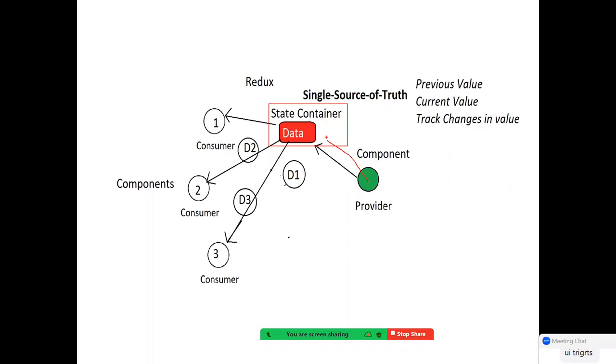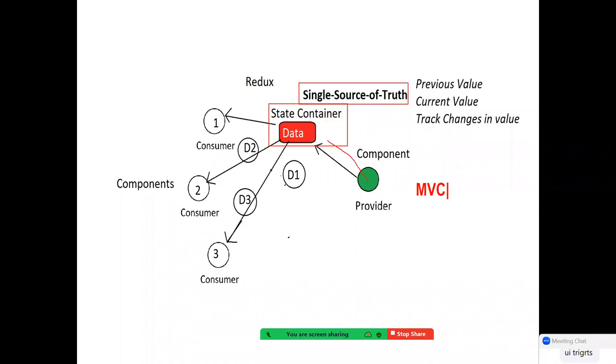And why do we use the words single source of truth? I think I explained one point to you about MVC architecture. Remember? I told you that a model view controller-like concept is used. Data binding, I told you, one-way binding and two-way binding. So React uses only what type of binding? One-way binding. MVC architecture uses a two-way binding technique.